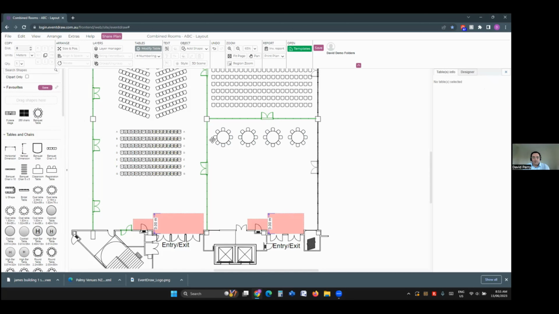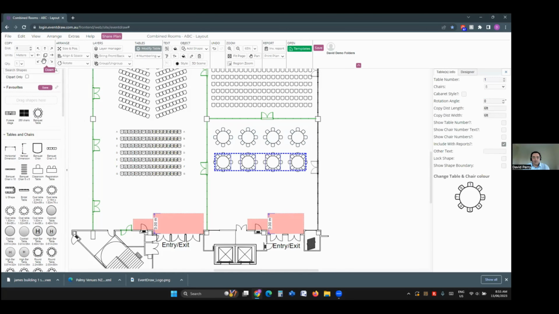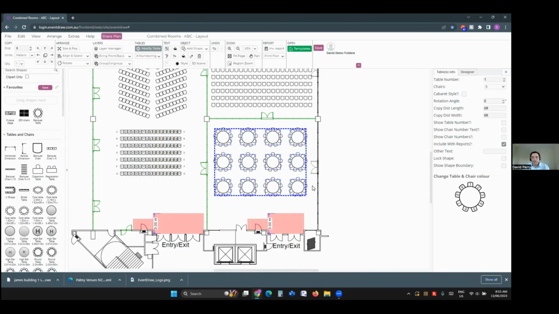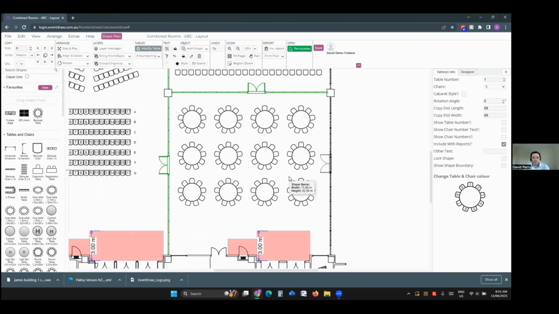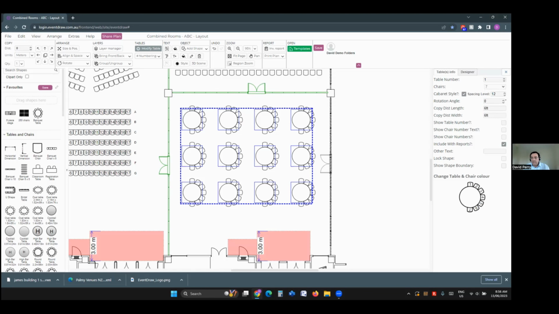I'm just going to copy a few across here. Just going to copy a few down at the same time, keeping it out of our no build zone, of course. And I don't have to do one by one. I'm going to select the whole lot now, go up to our modify table, and I might make all those 9s, for example. Taking that a step further, I might want to go cabaret. So by clicking the cabaret button up here, and I might go, say, 7 chairs, and I need it facing up. So I'm going to use my rotation angle, and I can use these toggle buttons here, or I can just simply type in, say, 90 degrees, and that will then face it that way.